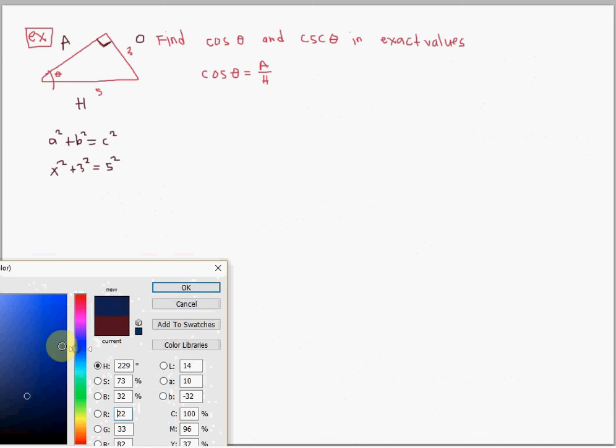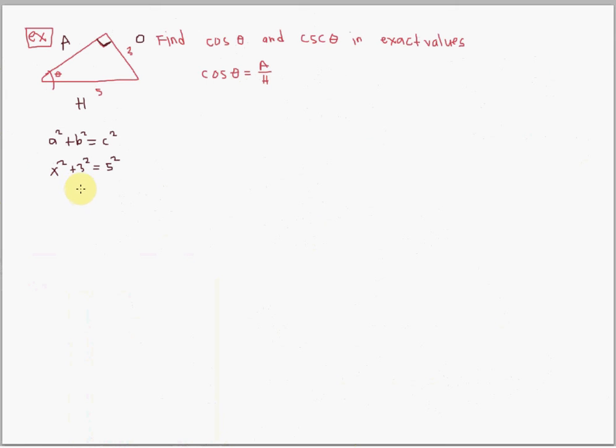Okay, so let's go through and do that. We're going to solve for it. So we're going to take x squared. 3 squared is 9. So I'm going to subtract 9 from both sides of the problem, and this is 25. So I'll have 25 minus 9, which equals 16. I'm going to write it as 3 squared just to show you, but 5 squared minus 3 squared is 16. And then we are going to take the square root of both sides to find that x equals 4. Okay, so that means that this side is 4. So now we have all the sides.